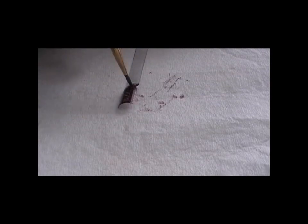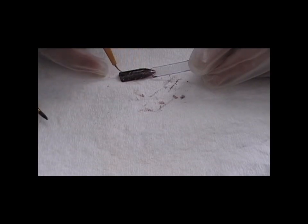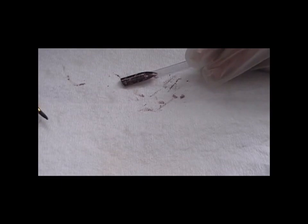I'm going in with my gray, and I'm going to paint in some stripes here. Can't really do this upside down here. You could actually even create a zebra print. Oh, I like how I'm getting like a stained glass look right here.